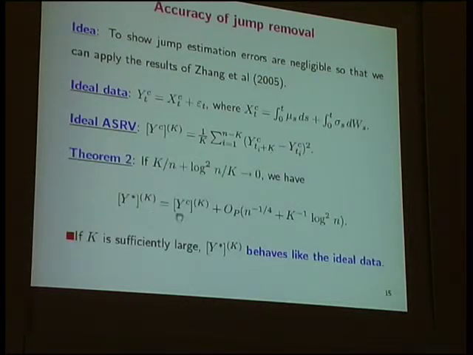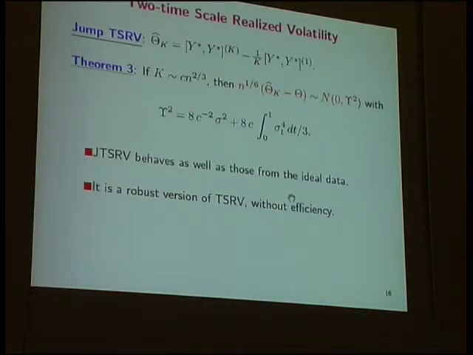So we basically said that something computable and some ideal quantity that you would like to compute will have a rate of convergence that looks like this, n to the 1/4. As long as my subsample interval K is sufficiently large, then this one will be small. And therefore for the whole thing here we want n to the 1/4, and n to the 1/4 is shown to be the optimal rate available for estimating realized volatility. Remember n is very large here because it's high frequency data, so n to the 1/4 is not really bad.